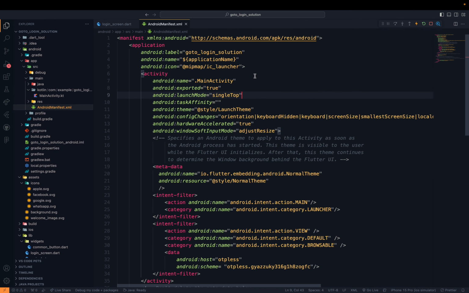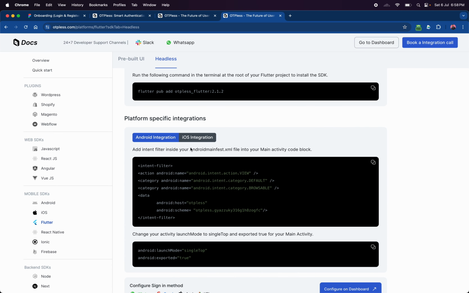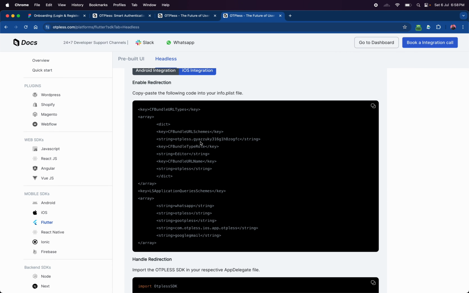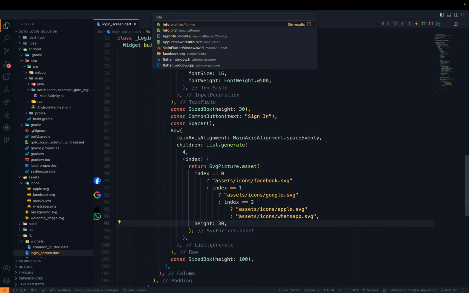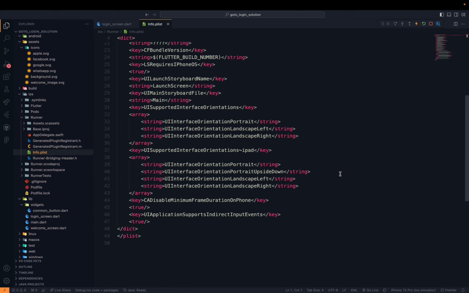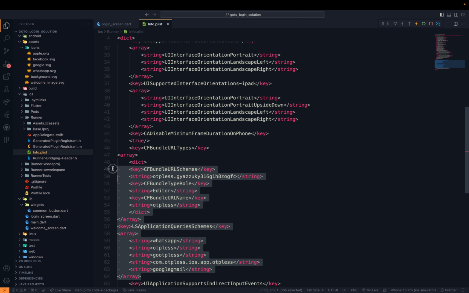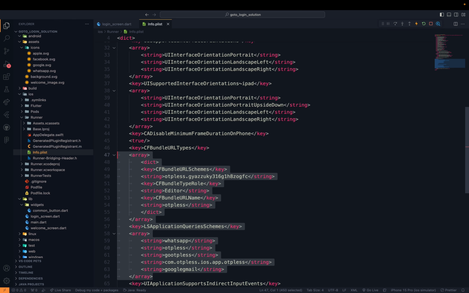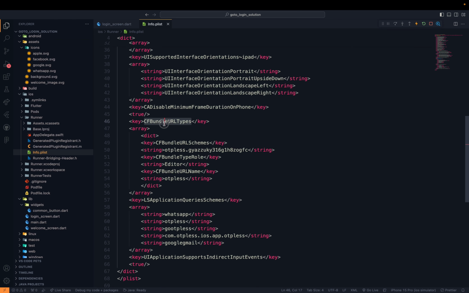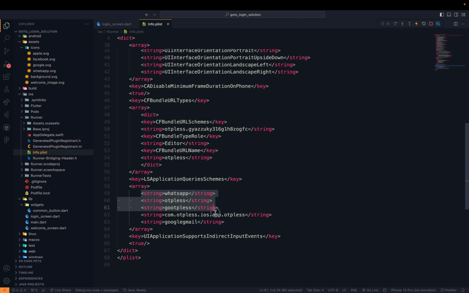That's easy. Now for iOS, what I need to do, I'll just simply click on iOS, and it says to copy and paste the following code in your info.plist file. So I'll copy this code, open my info.plist file, right? And yeah, after this I'll paste it. Yeah, easy. So just make sure in your case, if this CFBundleURLTypes already exists, then just add this part of code, and if LSApplicationQueriesSchemes exists, then just add this particular part of code.